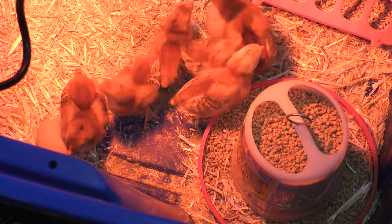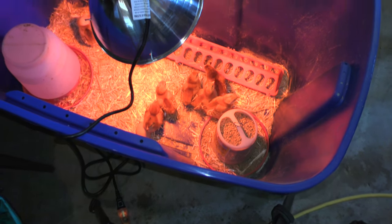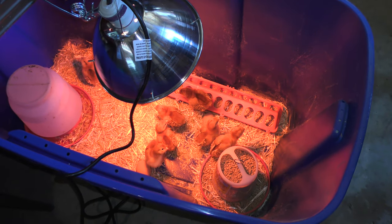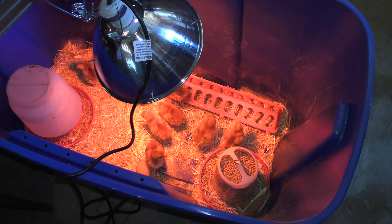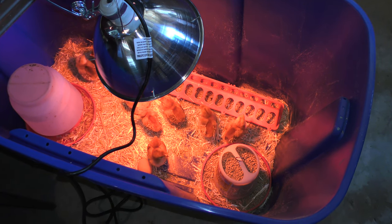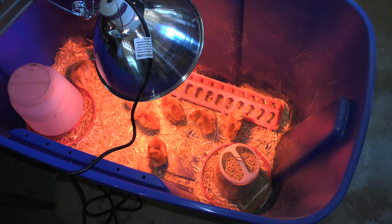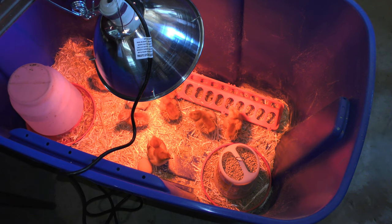These are the chicks, and it's their first day here in the incubator. There's eight of them. I think from this perspective you can see one, I don't know how many of them you can see. But anyway, there they are. They have no problems adjusting to the environment so far. The feeders and everything are the same as what they had at the store.